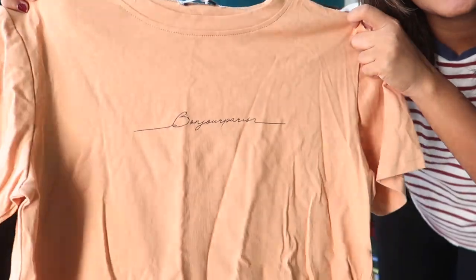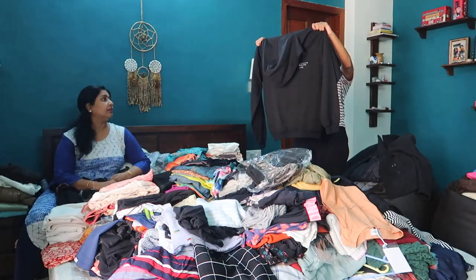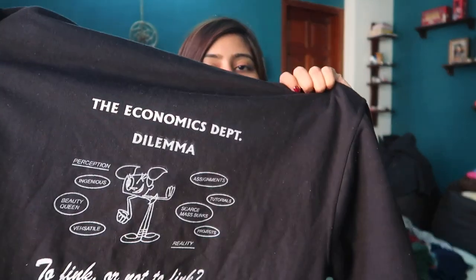This top I actually picked up from Hong Kong and I quite like it. This is one of my college sweatshirts from ELISA — it says 'Nerds for Life' and on the back it has all these funny economics-related references, so I'm definitely going to keep this and all my ELISA sweatshirts. Here's a top I bought from Sarojini like four years ago, I've never worn it — it's brand new and it fits me so I'm going to keep it. I've more or less gone through most of the things, so I'm going to start arranging them in the cupboard to make some space on my bed to work with.